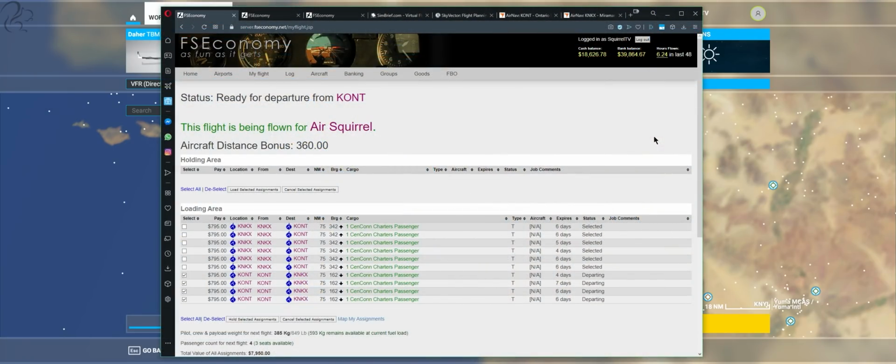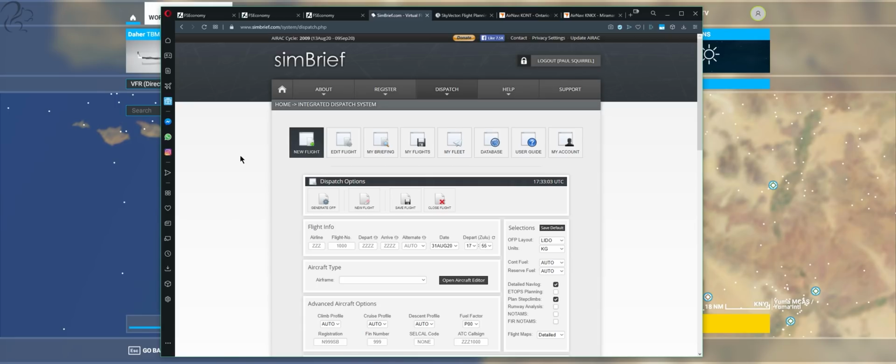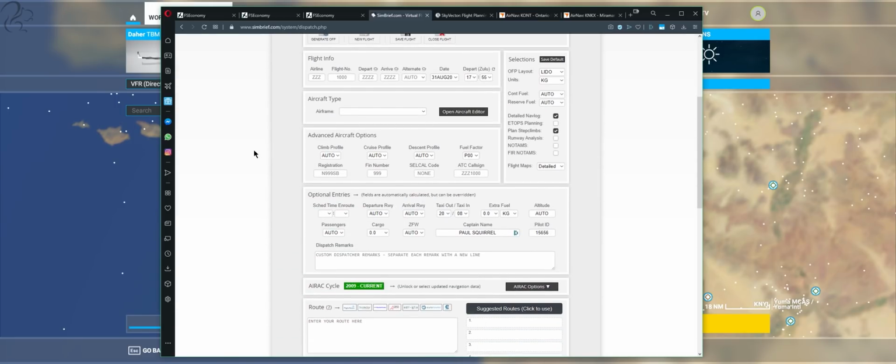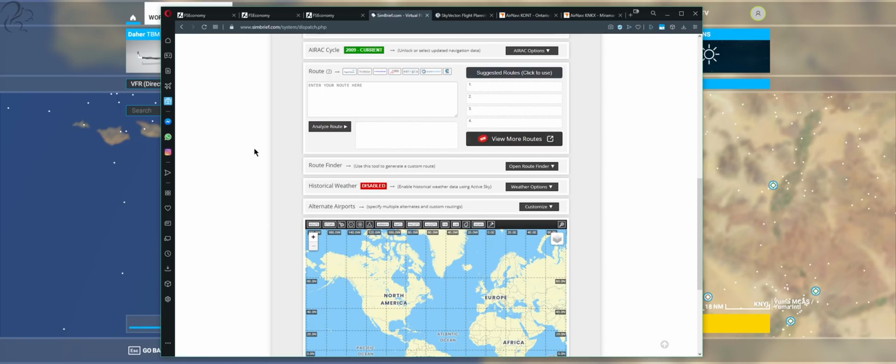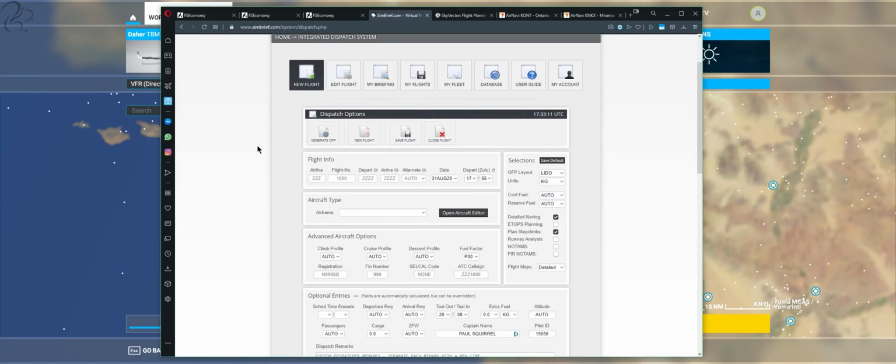So the 2 websites that I'm going to show you are completely free. You can sign up for a free account, but they're incredibly useful websites. They are going to be SimBrief and SkyVector. So let's start off by looking at SimBrief. SimBrief is a website that generates a flight plan using pretty much real-world data and real-world flight plan generation. So it's very authentic. But we'll just keep it simple.